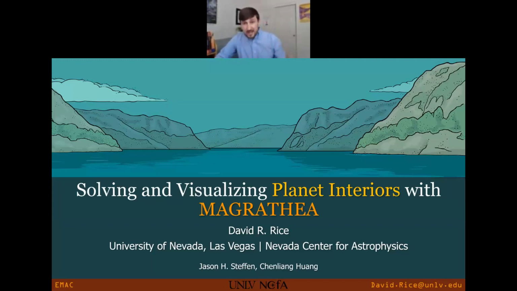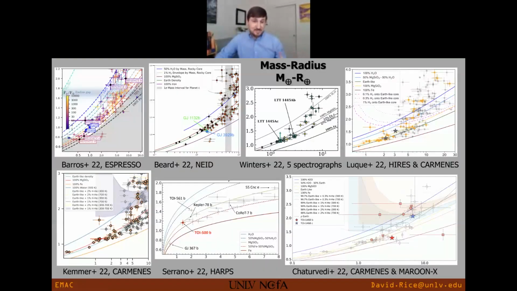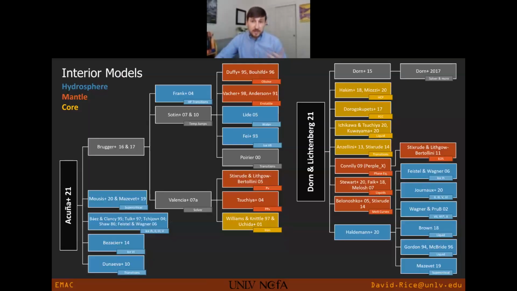So if you've looked at an observational paper recently, these are the most recent 15 planets that have been characterized with a mass of less than 10 Earth masses on the Exoplanet Archive. You'll see a section in one of those works where they put their planets on a mass radius diagram and compare it to some curves of isocomposition, putting these planets into context of what they might be made out of. But if you've looked into how you draw these lines of constant composition, these interior models can become quite complex.